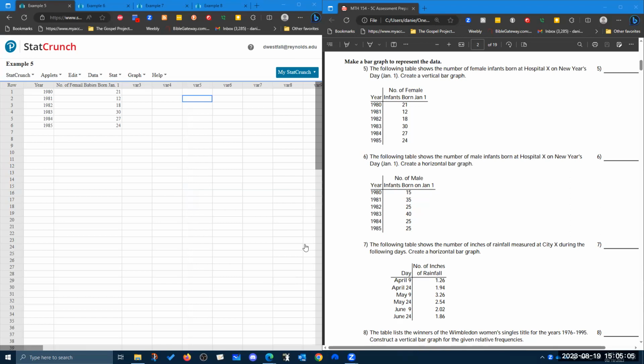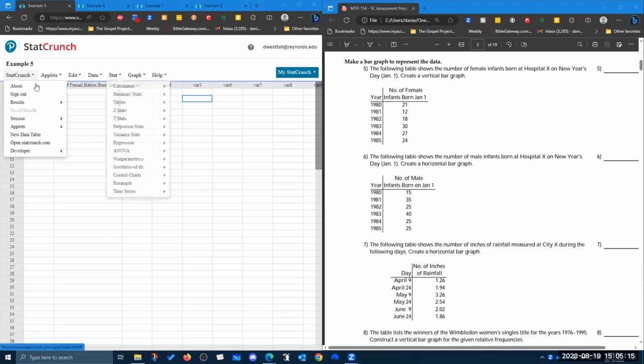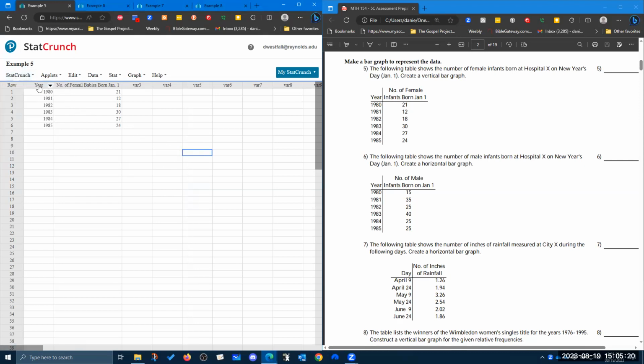Let's go ahead and get started. I've taken the liberty of typing in the data from my examples here into the data tables. It's very important, so that your graph looks correct, that you go into the var1 and var2 columns and rename them with your column titles.